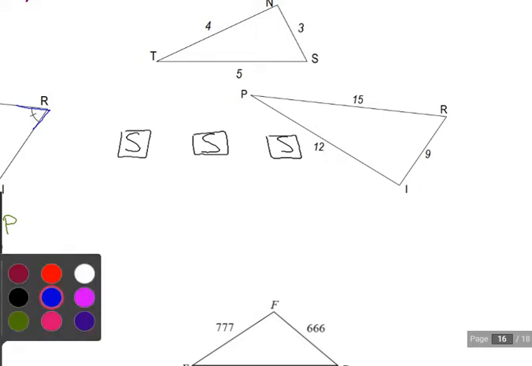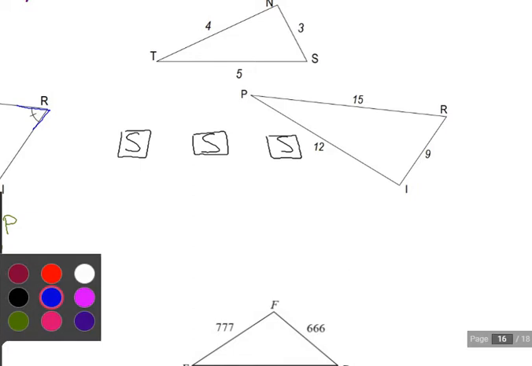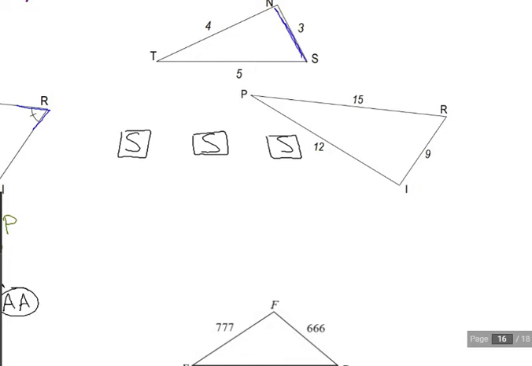Now, I don't have any angle information, which is usually the way that I try to orient my triangles, but I could use the Goldilocks principle. Those of you guys not in my class, you may not have talked about the Goldilocks principle, but what this means is if I take the shortest side of one triangle, which is 3, it can only scale to the shortest side of the other triangle.